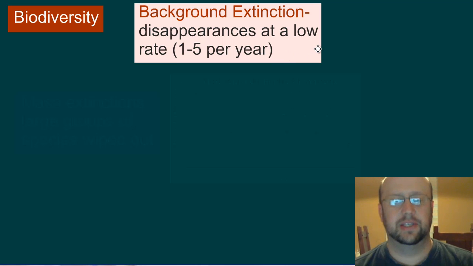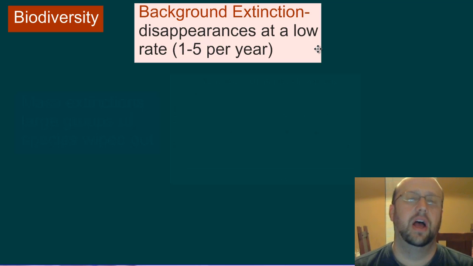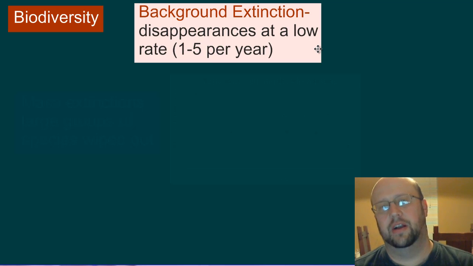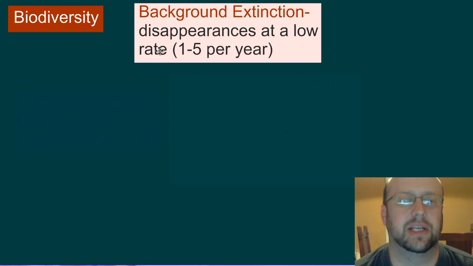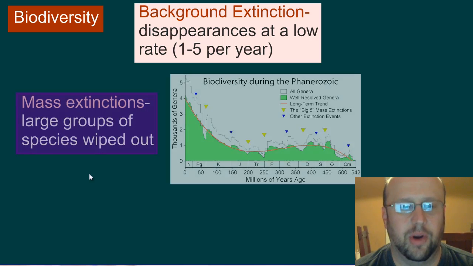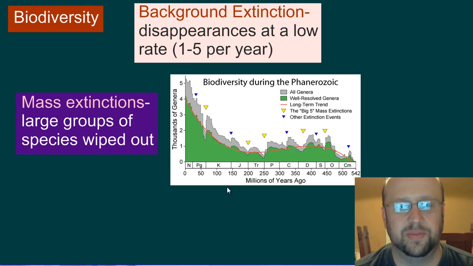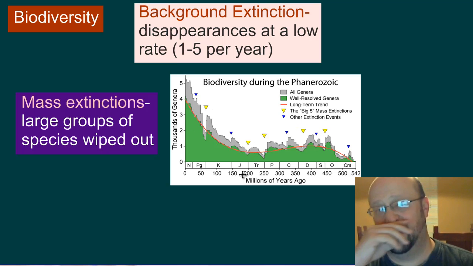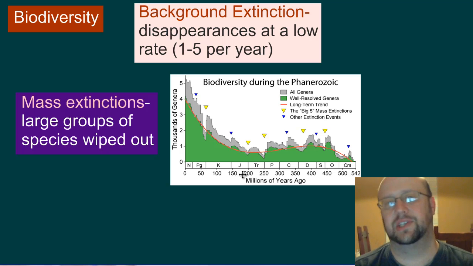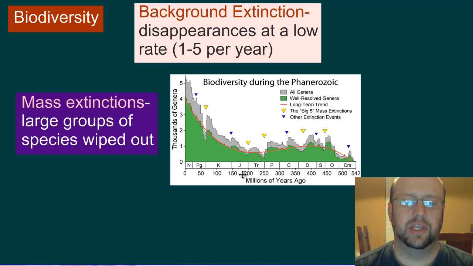We can divide extinction in another way. Some extinction just happens naturally — some species just aren't fit and die off. What we consider background extinction is about one to five species per year. If we've got around eight million species and one to five die off naturally each year, that's background extinction. What's scarier and what we worry about more are mass extinctions, where large groups of species wipe out at a time — sometimes up to about 95%. Over the past 500 million years there have been five proposed major extinction events. What matters is that we're somewhat worried now that we might be headed towards a sixth mass extinction because of climate change, and we'll talk a lot more about that throughout the year.